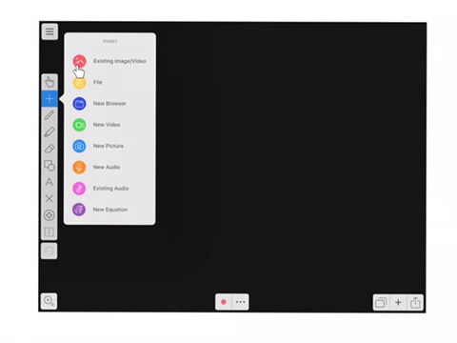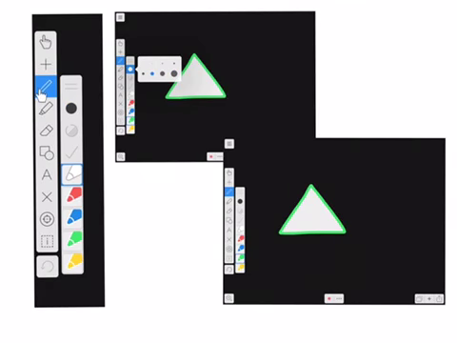We're going to focus on adding an existing image or video, so a picture that's already on your camera roll, creating a new video, creating a new picture, so new photograph, creating new audio, or you can import existing sounds. If you want to get more in depth, you can experiment with adding a file, creating a web link, or creating an equation.